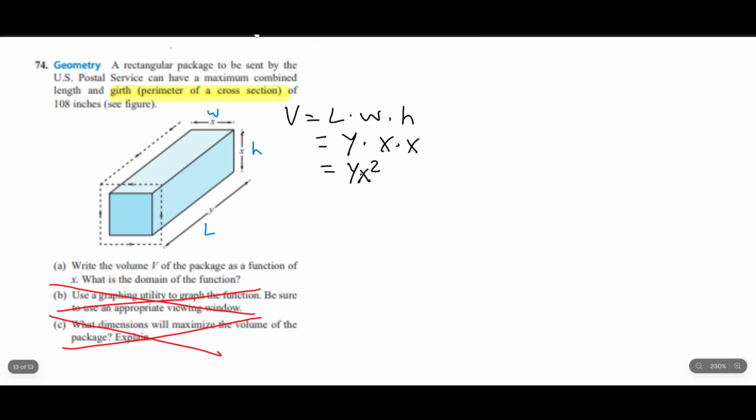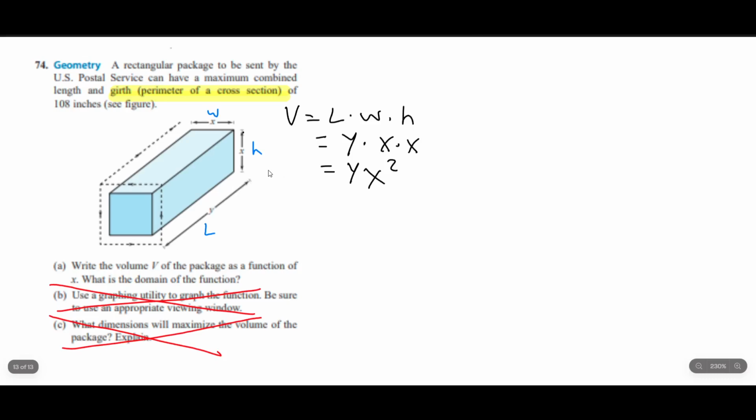So then that would equal y times x squared, or yx squared. I usually write it as xy squared, but I want to emphasize the order in which we're writing it. Length is longest. That may seem like common sense, but I've met a lot of students who ask, how can we just assume that y is the length? Well, that's just because length is denoted as the longest side. That's just how it is.